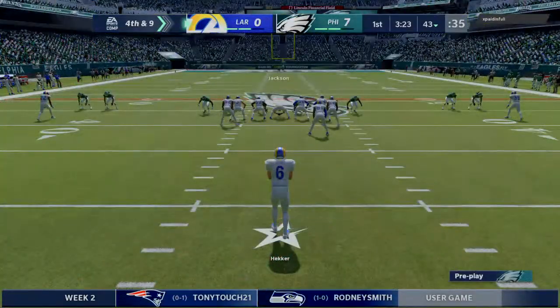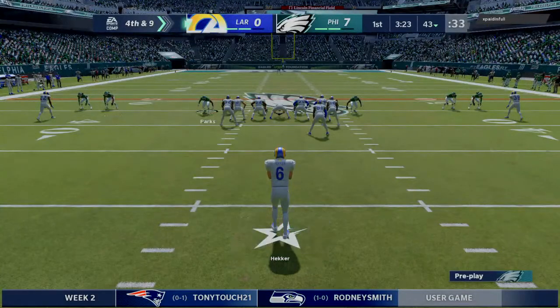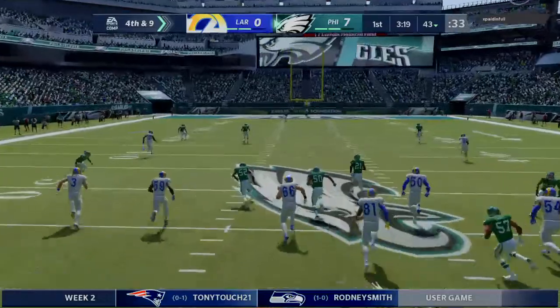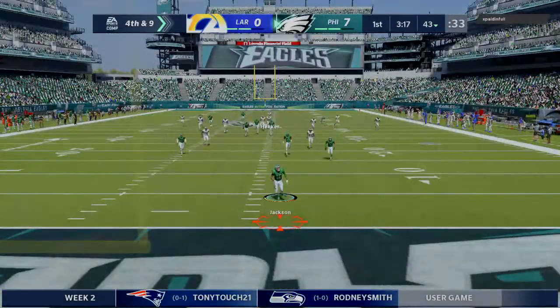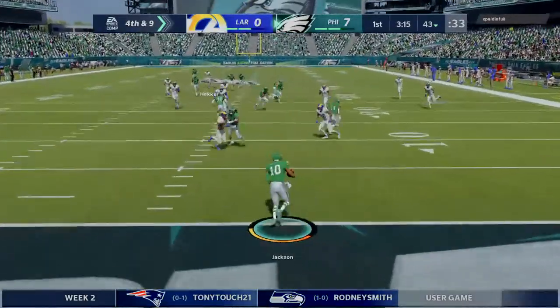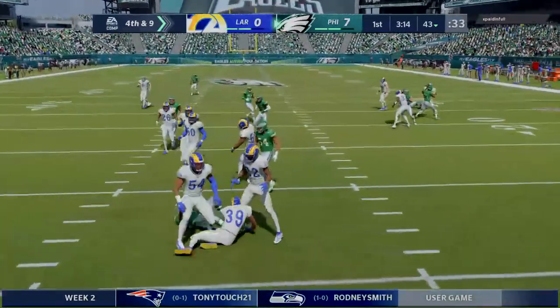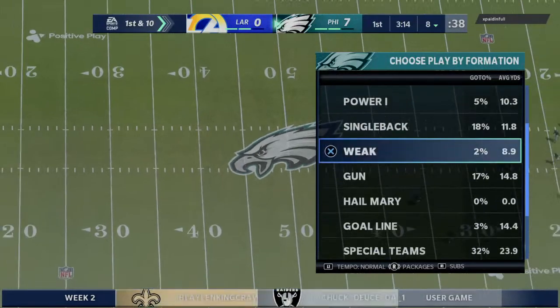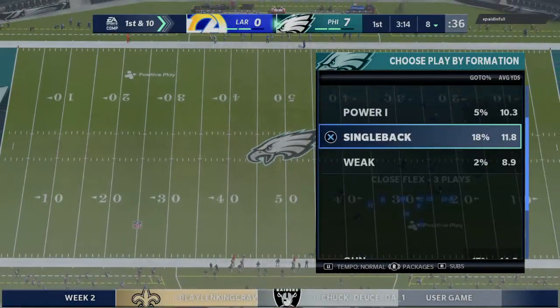So on 4th down, here's Johnny Hecker to punt it away. He was only asked to punt once in the victory last week as he sends this one away. Oh, he'll field it in the end zone. And he's going to be tackled inside his 10-yard line. May hear a few words from his head coach on that decision.